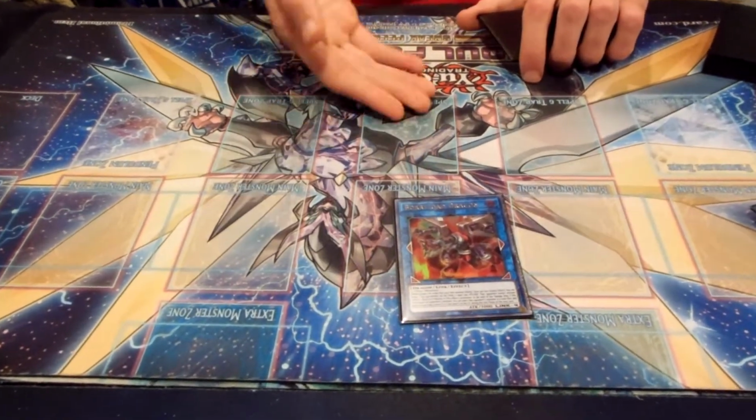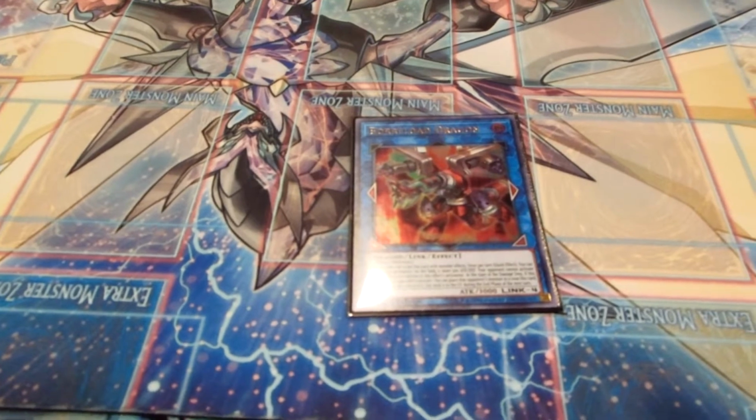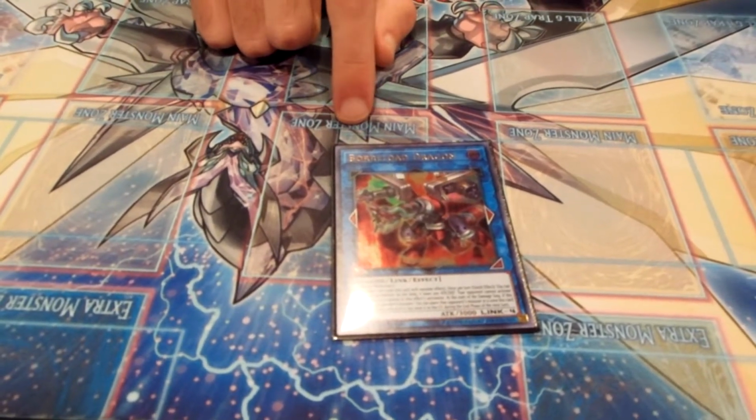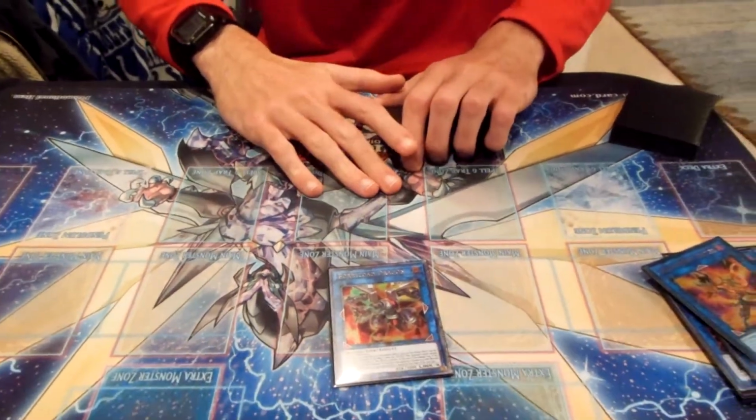Borreload Dragon, only summoned it once, barely mattered, but I think this is the better choice over Avramax, because Avramax just does damage, whereas Borreload actually steals the threat. Are you playing the what's it called? The Cyberse monster that lets Borreload Dragon attack twice? Update Jammer? No. Oh, okay.